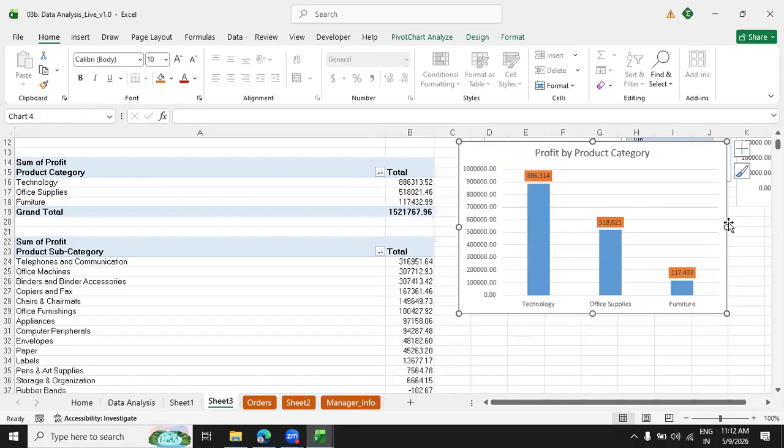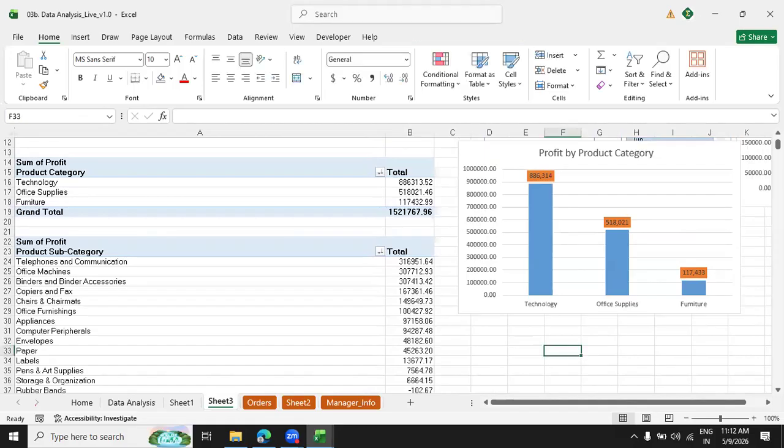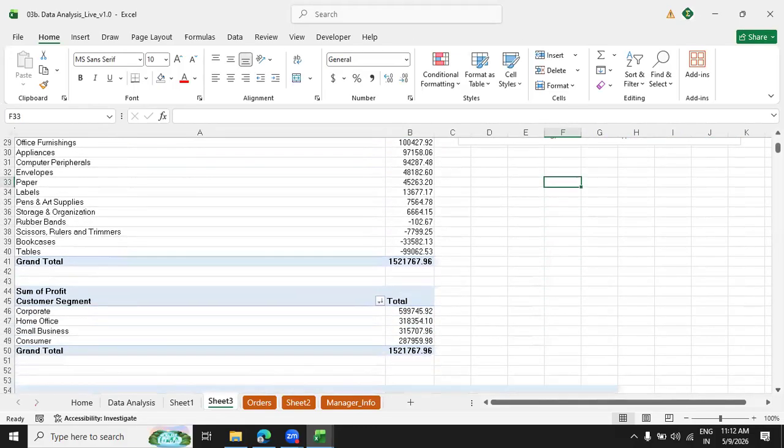I will tell you one example of the line chart also. So these two charts are the column charts. For the line, we usually use the line chart for data over the years.